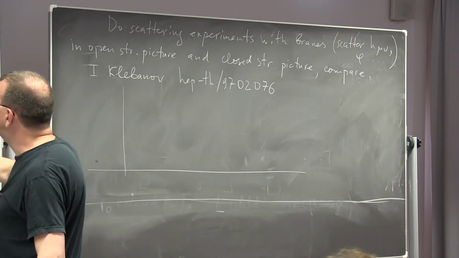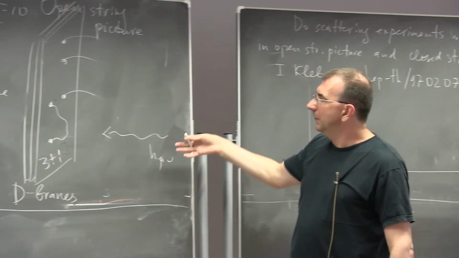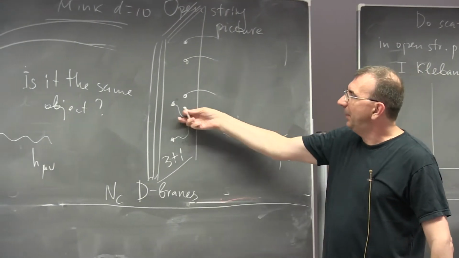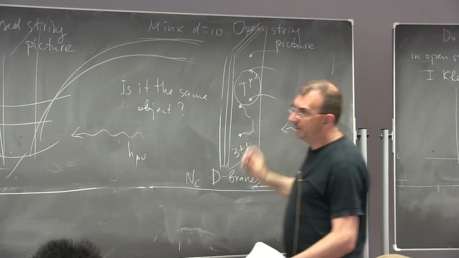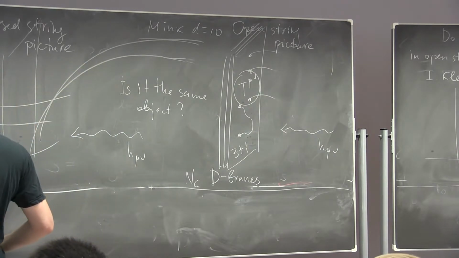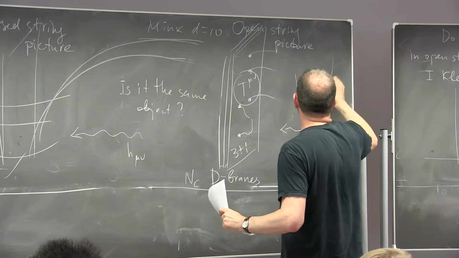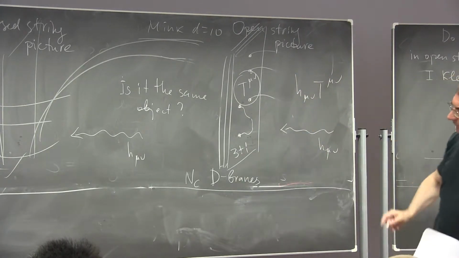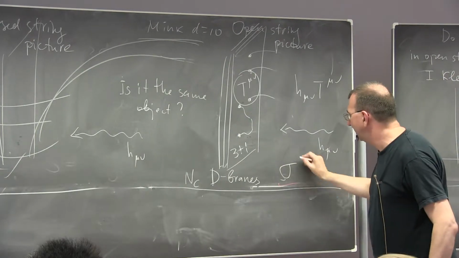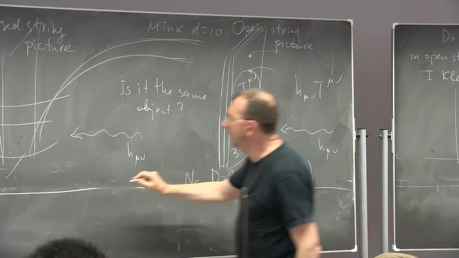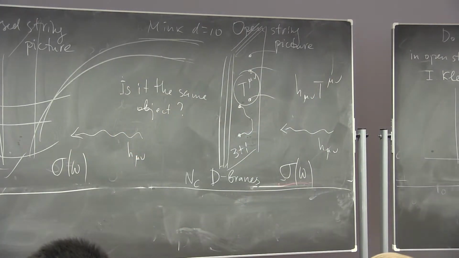And here you send the same graviton from infinity, h mu, right? This h mu is the energy wave. It couples to the energy-momentum tensor T mu of the brane, meaning the energy-momentum tensor coming from this Lagrangian. You know how to write down the coupling, and therefore you can calculate the scattering amplitude sigma as a function of omega here and here. And this is what Igor and others have achieved.